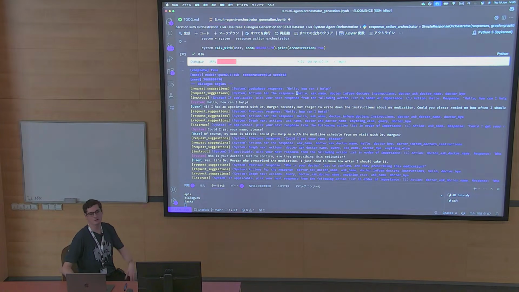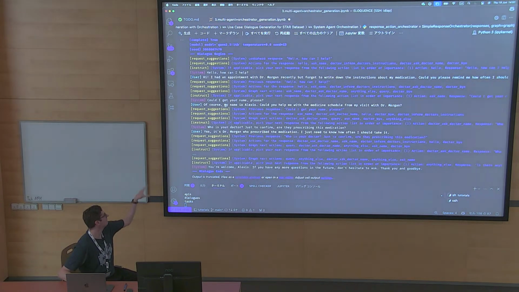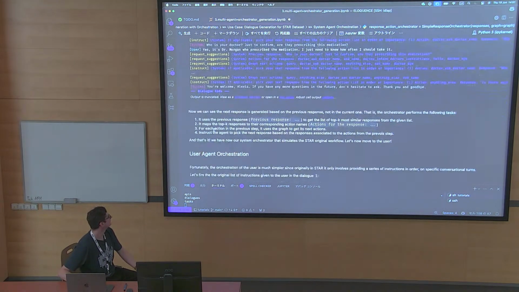We're running out of time, and unfortunately couldn't take enough time to explain it slowly, but the point here, just to wrap it up, is that we can create complex orchestrators for whatever data set we want. In this case, it's one use case. We have the STAR data set, and maybe this is enough for this data set. For other data sets, probably we need more complex orchestrators.